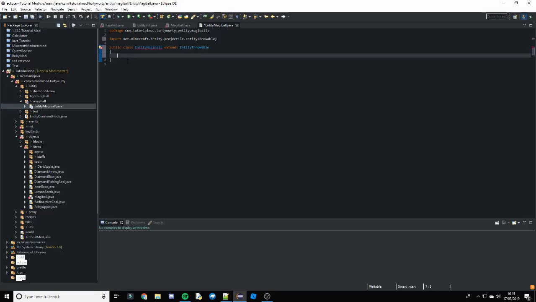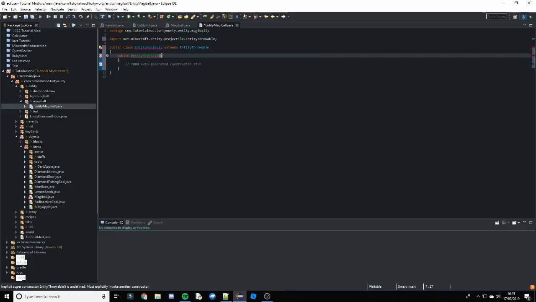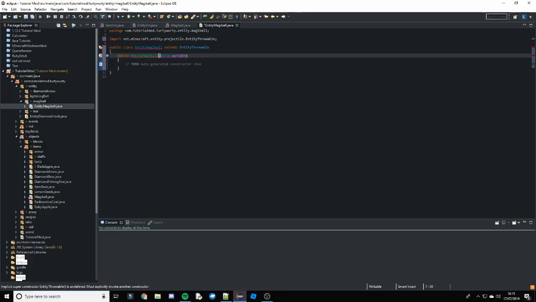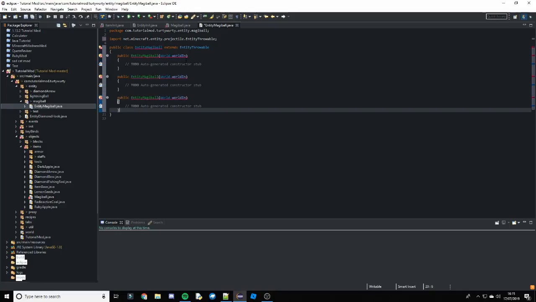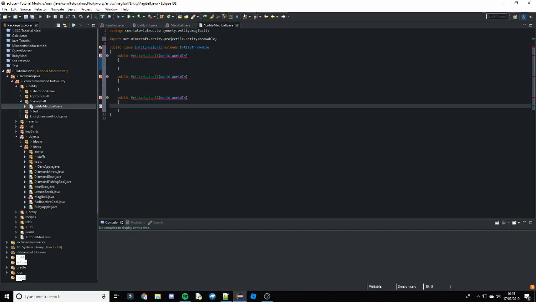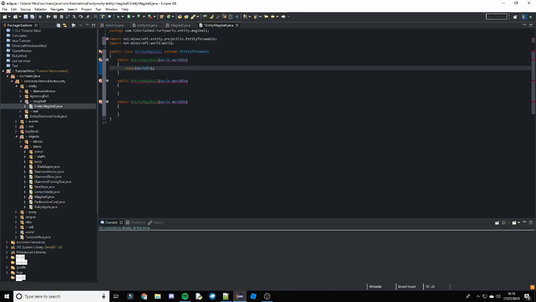Now we have our 3 constructors to make, which we need to do for every entity. So I'm just going to copy this. Actually, I might as well do worldIn, because that is in all of them. So, and then we've got 3. So we want to get rid of this stuff inside of here. Right, so for the first one, we're just going to keep it like that. But we're going to want to super off of worldIn here. Actually, we should have copied that how it is now, but that's fine.